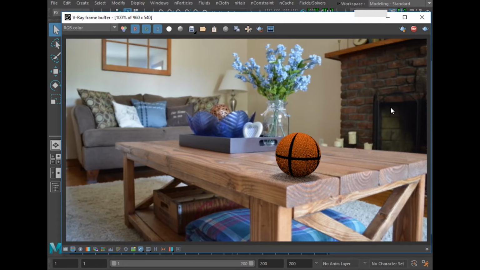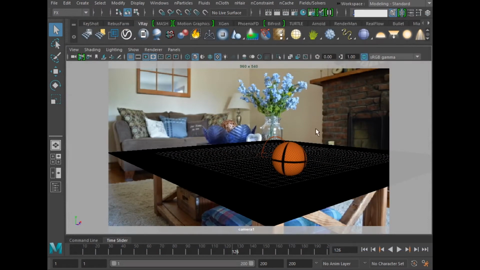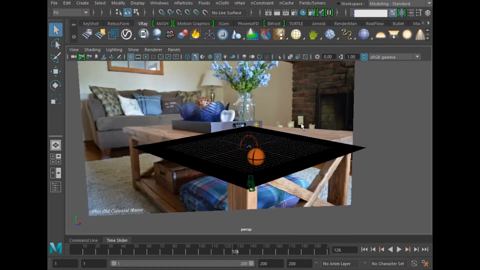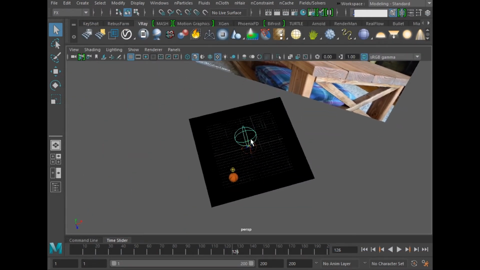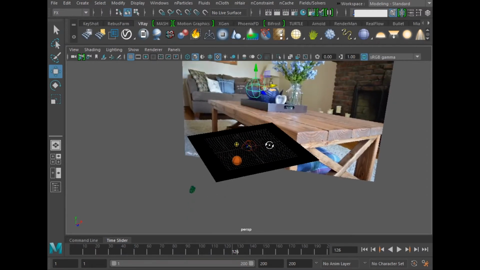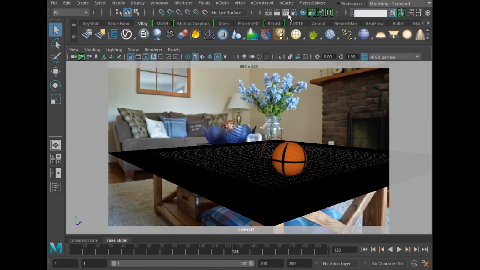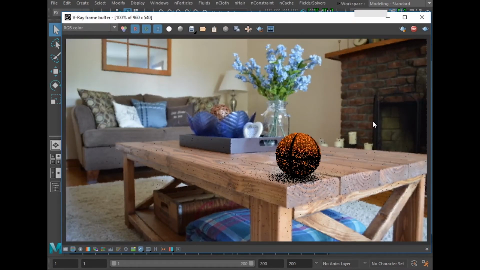Yes, this looks better, as you can see. One more thing before I will batch render. I think this light needs to be more in the back, so the shadow will be more here. One more test render. Yes, this is good for me now.